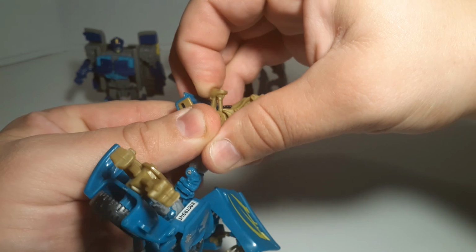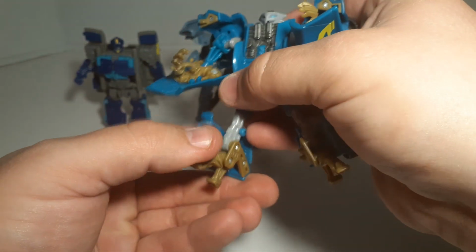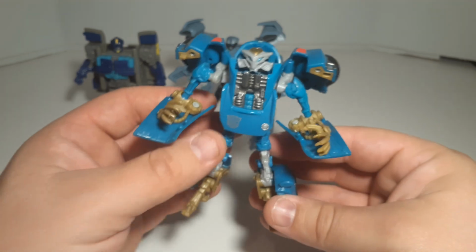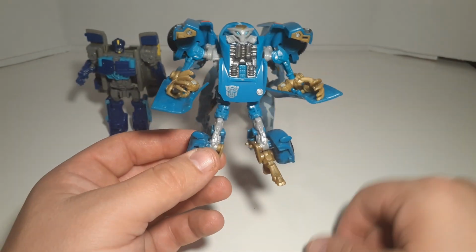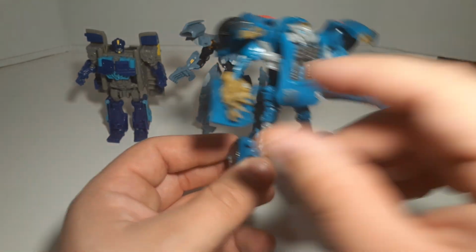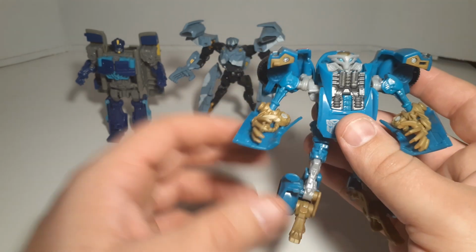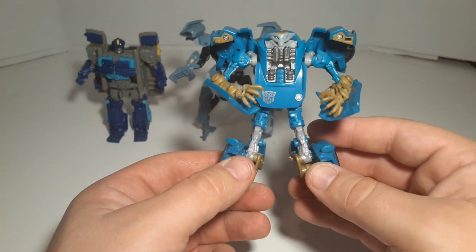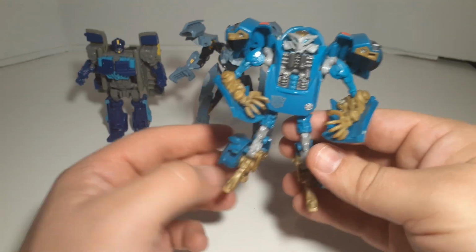All right. So we'll go ahead and fold this back and fold his foot forward if it cooperates. There we go. All right. There we go. And get him all fixed up. There we go, just like that. All right, and there we go. We have Nightbeat. I have to admit, I love this bot mode. It's actually pretty cool. I will admit that his repaint version, Dead End, with this body design looks actually pretty scary. But anyway, so there's Nightbeat.